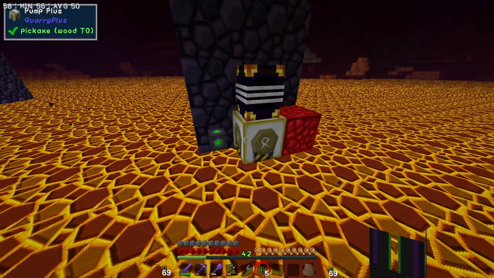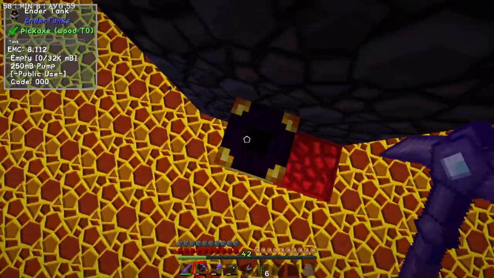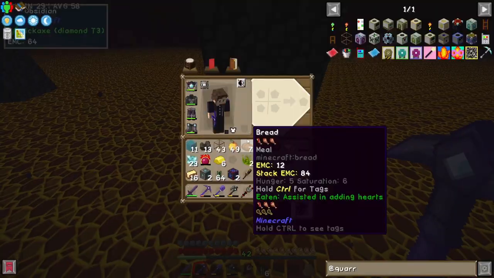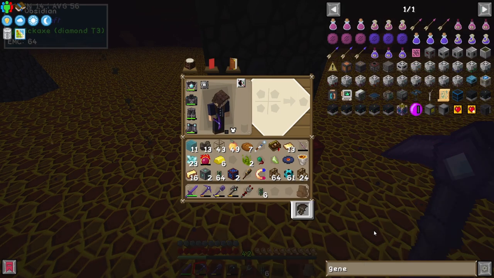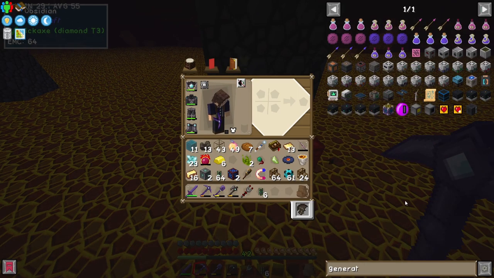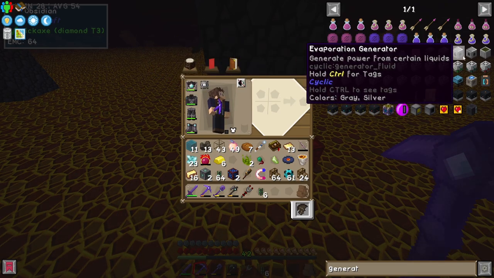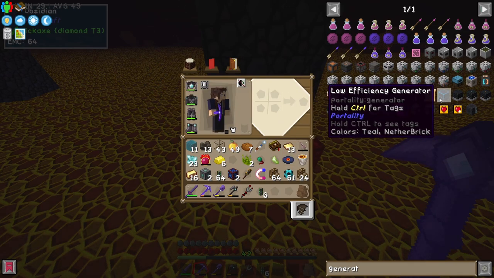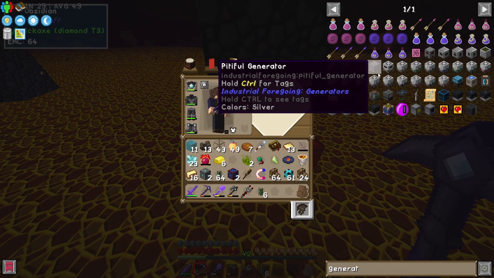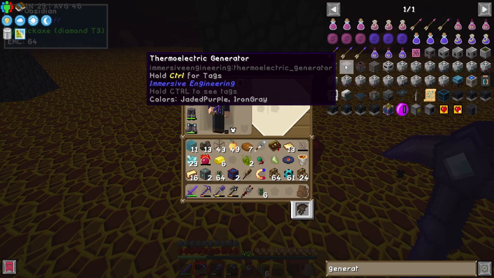Power cables don't even connect. That bodes well. Well, if cables don't work, I'm gonna have to assume that I need to stick it directly next to a generator. So, let's look at the types of generators we can use. If there's one powered by lava, I mean, we could just create a third ender tank and make it self-sufficient, but I don't think that'd work very well. We need a heat generator. We need something that can work based on heat.